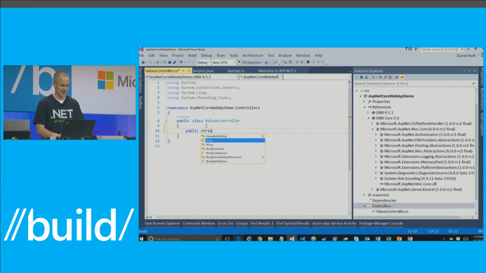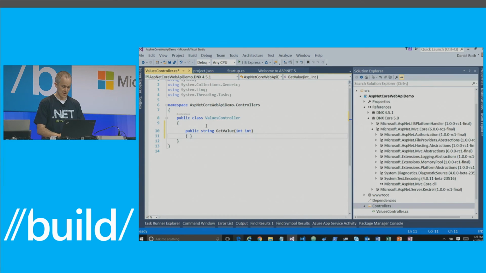And so let's add our Get value action that we had before. Really simple to type, and then let's return some string interpolation thing. Value int. And is that it? Did I do that right? OK. Now we need some routing information. We need to know how to get to this type. So I'm going to add a Route on the base. I need to press Ctrl+dot to resolve that.